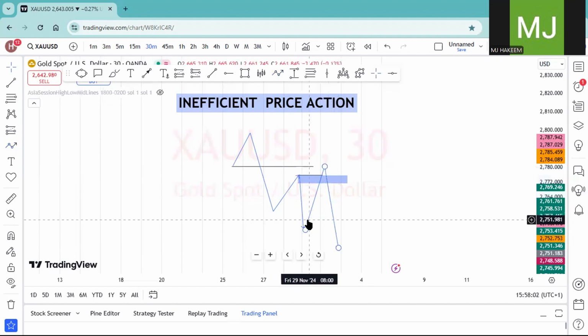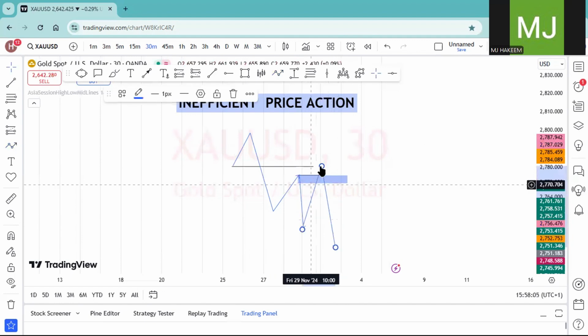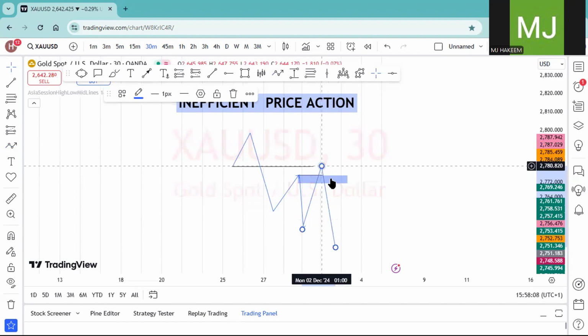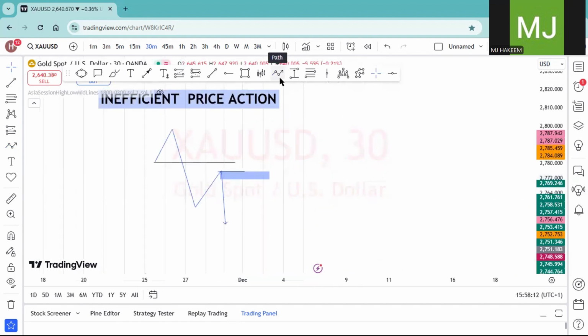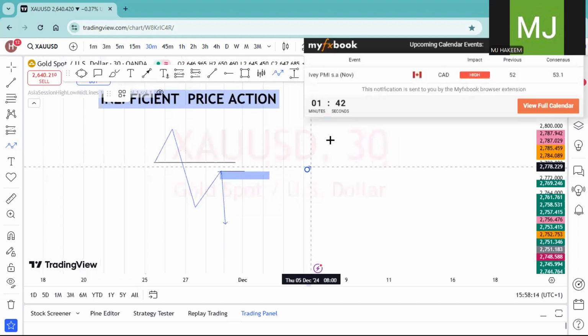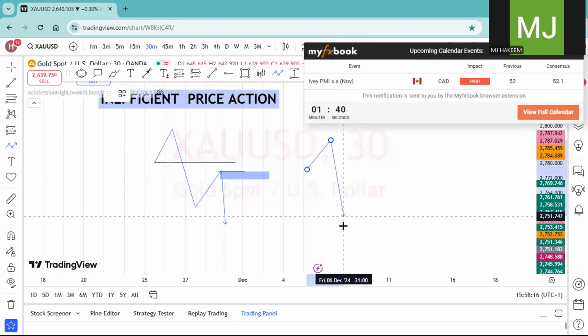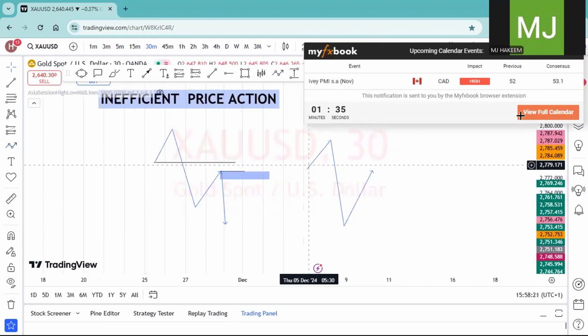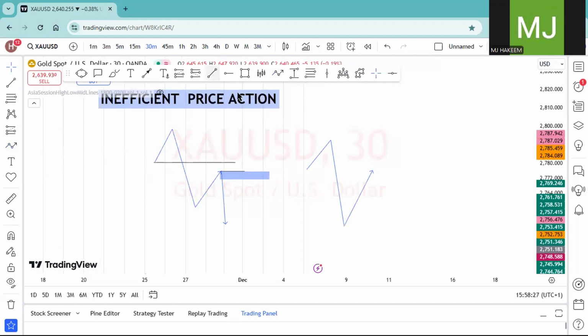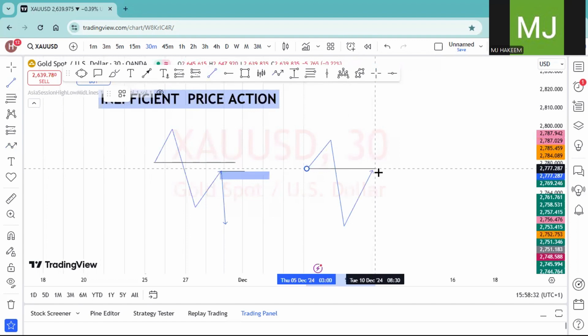So automatically what happened there, the market already filled an inefficiency. So now this is an inefficient price action. Now let's look at efficient price action, which is the opposite of it. Let's say the market has a push, a second push, then we have the third push. You see, both the first and the third actually align or touch each other. If you look at both the first and also the third, they touch each other.